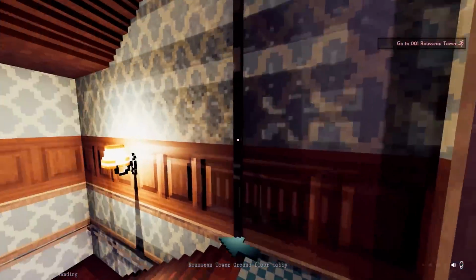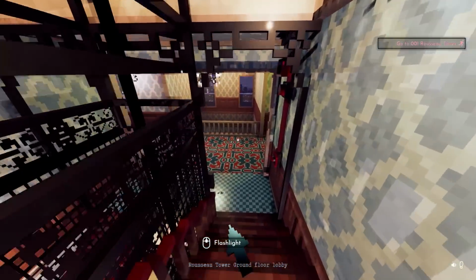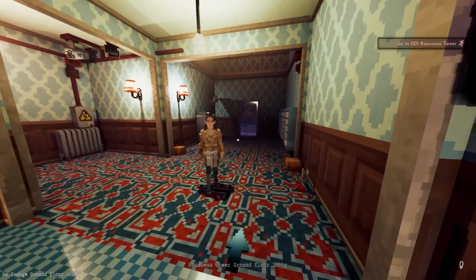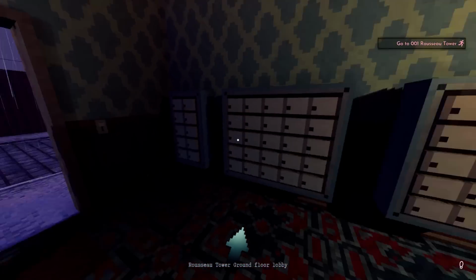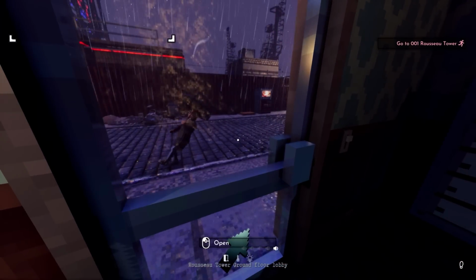So let's head down. Obviously we've got the elevator here, but we're just going to go down. Oh, people are just dropping synth milk everywhere. Why is that? Okay, so let's just see what we've got going for us here. All right, we have all the lockers. We've got this thing, which is currently closed.